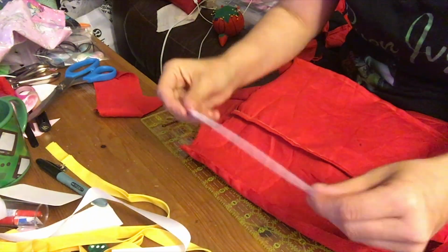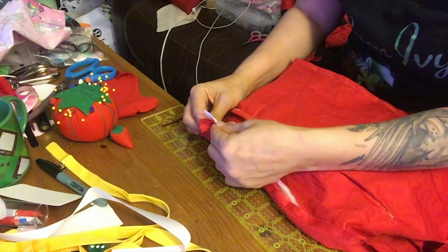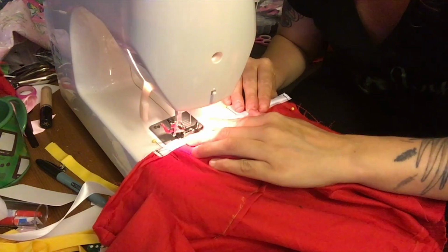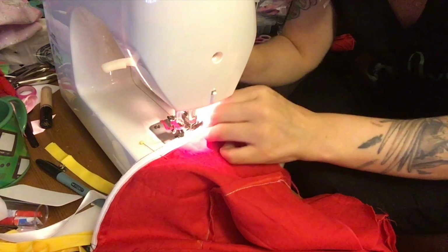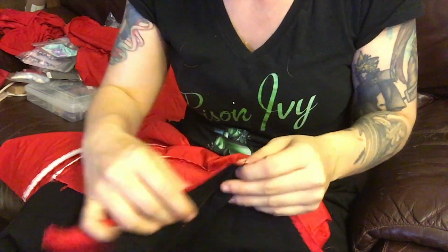Now that the lining is done, I am now working on putting boning into my bodice. Unfortunately, after putting these boning pieces in, they're actually not super stiff like I normally get in a corset, so there's kind of a shape in my bodice, but whatever, it's too late to remove them, so I'm just gonna keep them in. And now it's time to attach the lining.